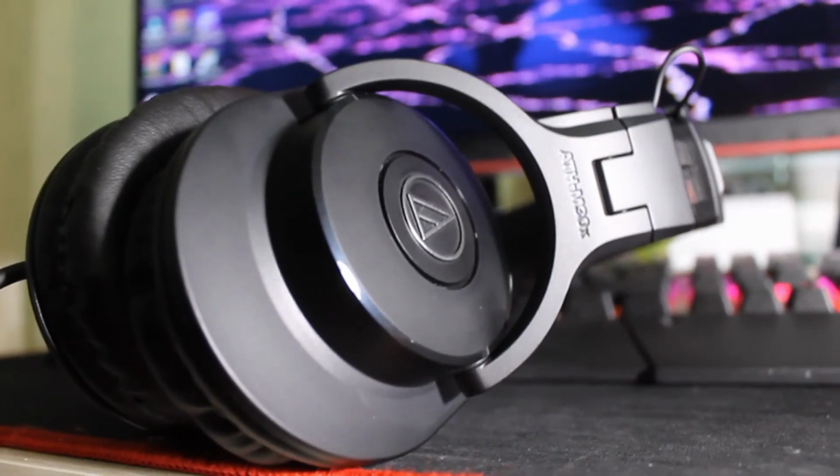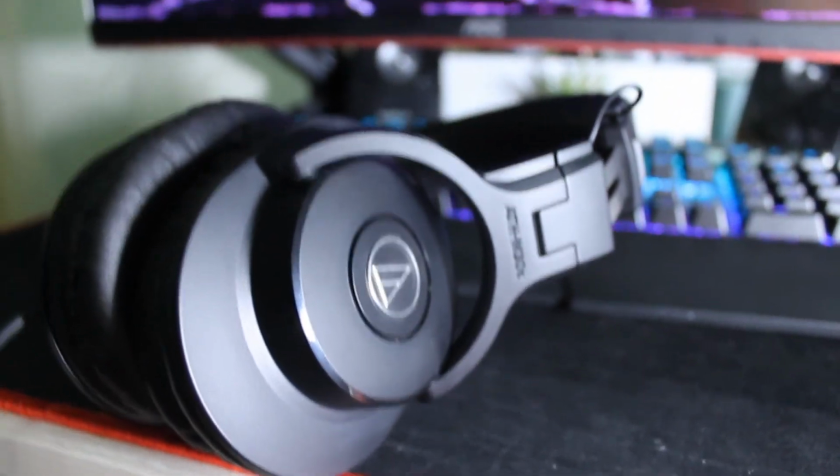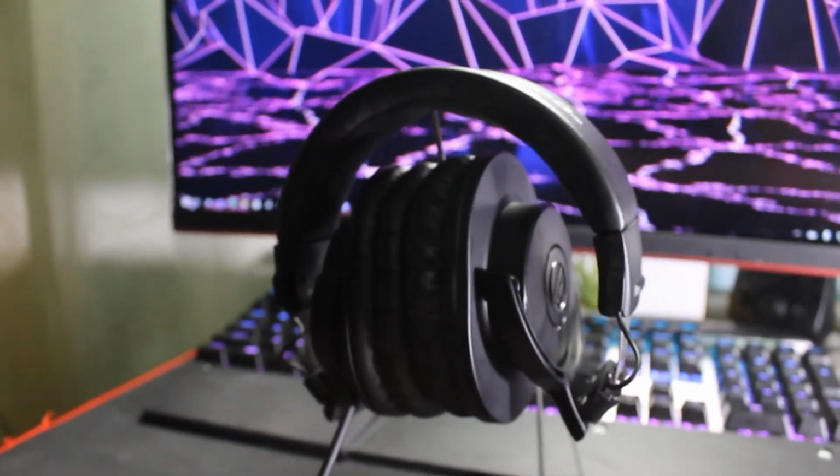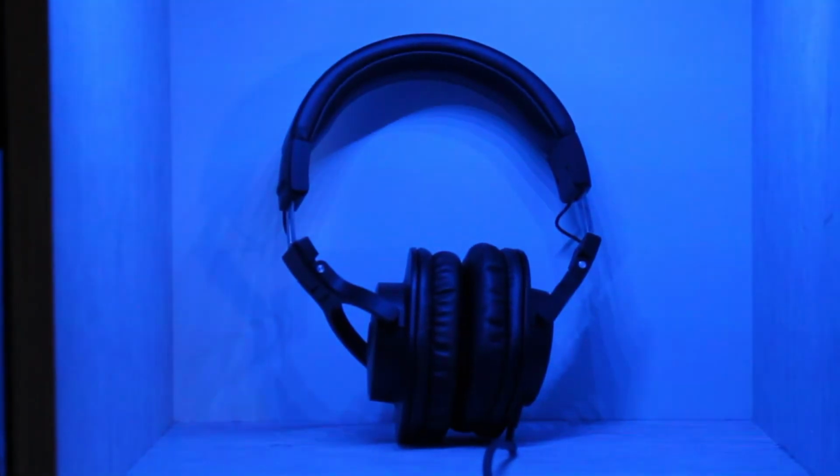Now, on to my thoughts. So yeah, the Audio-Technica M30Xs are pretty good. After 2 or 3 days of using them, I can say they're pretty good. Also, they have nice bass and everything. And the audio quality is very nice, I must say. They can even fold like that. It's amazing.